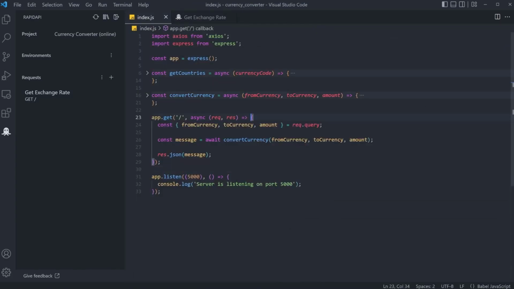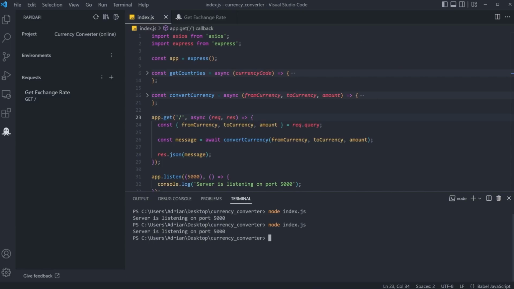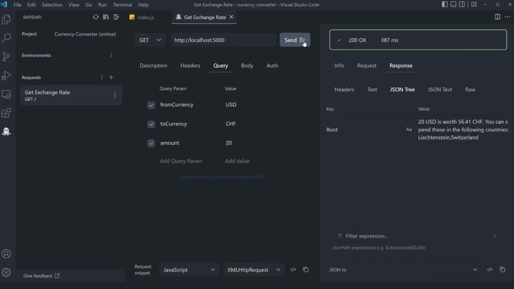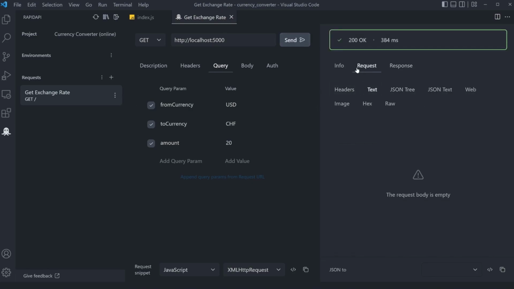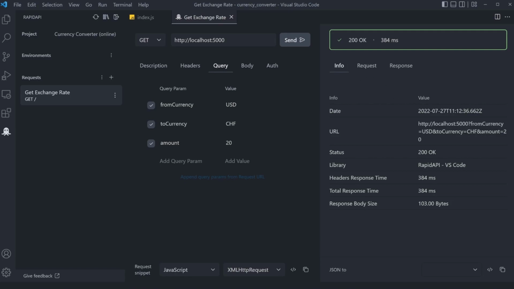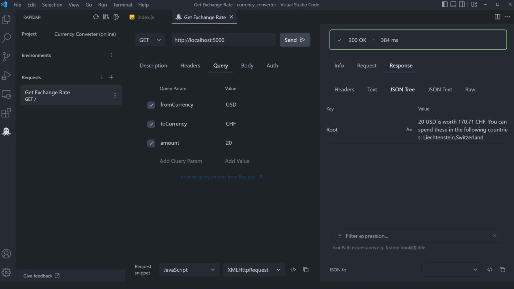Now let's rerun our server by pressing Ctrl C and then running node index.js again, and let's click send. As you can see, we get back our headers, and inside of our info, we can see that the query was automatically populated for us, and we got back the response. 20 USD is worth 170.